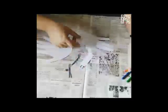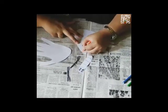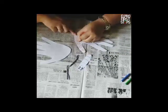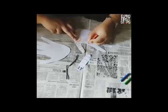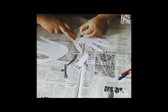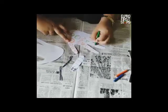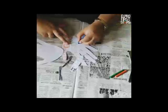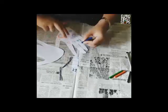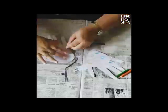Now we will decorate our wings. I am going to take orange colour and draw triangles, circles, squares, some spirals or maybe some zigzags. Then again triangle, circle, square. Then I am going to take another colour and do spirals, circle, triangle, square. You can do any shape or anything as you like. I am going to draw a star, then zigzags like this. Then I am going to repeat the same thing again on the other wing.